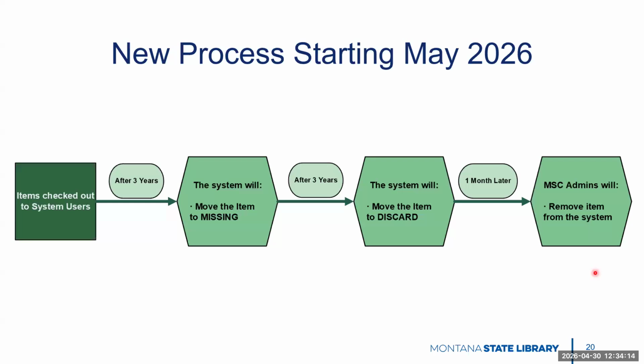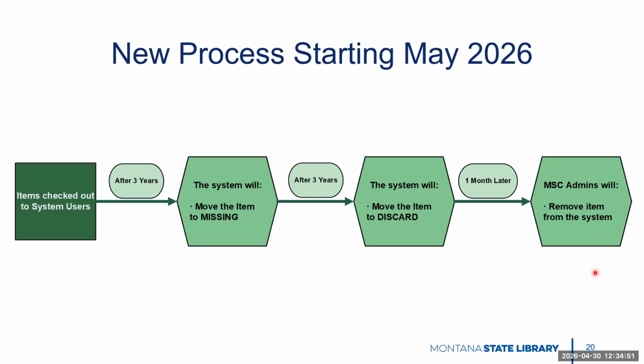This is a separate process. So if your item is in lost and that patron never came in and paid the bill because the item moved through that final loss process, they'll still be billed for it. They'll still have a lost item note. They'll still be delinquent and barred. Your system users shouldn't be having that status. Your items in missing shouldn't be having that status. So they're two separate things, if that makes sense.